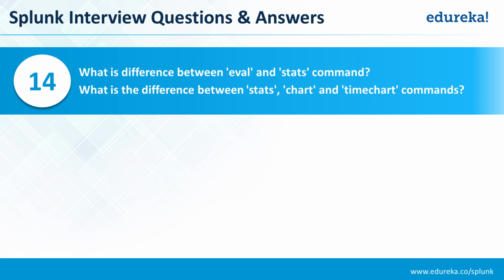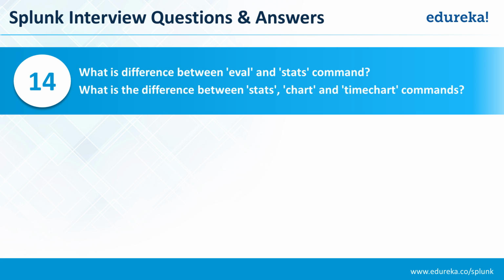And a timechart also allows you to look at a bar graph, line graph. A chart command has an additional capability of giving you, I would say, a pie chart, which is not possible in timechart. A stats command takes as many fields as you like to build a table for you. So you can create server-wise, user-wise, IP address-wise statistics. Whereas a chart would take two fields because it creates a chart out of it. So you need an x-axis and y-axis. So it can only take two fields, and it needs two fields, so it cannot have more or less.